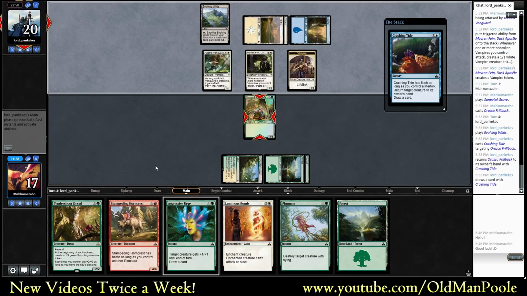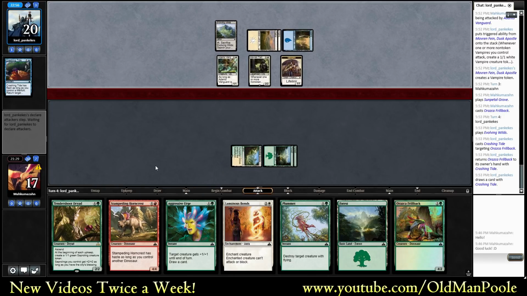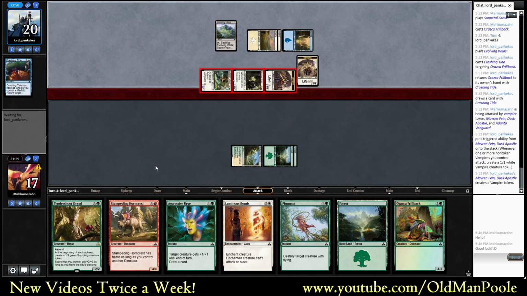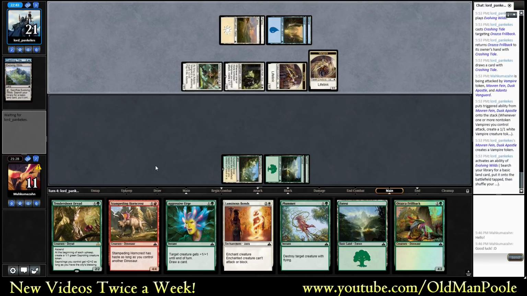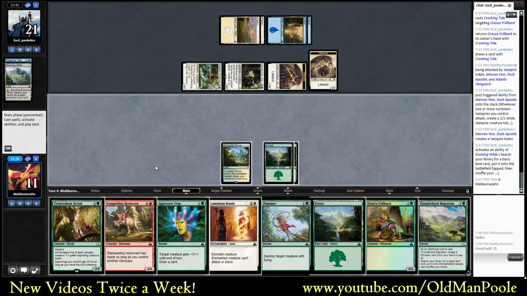Okay, Crashing Tide. Very reasonable. We take 5, 6 here. Oof. Yeah, we're dying pretty quick. And I imagine my opponent's just going to go and grab their... Ooh, maybe took out black. Okay, so we can Thunderherd Migration... Play nothing. We do that, we're dead the following turn. I think we need to play Frillback.